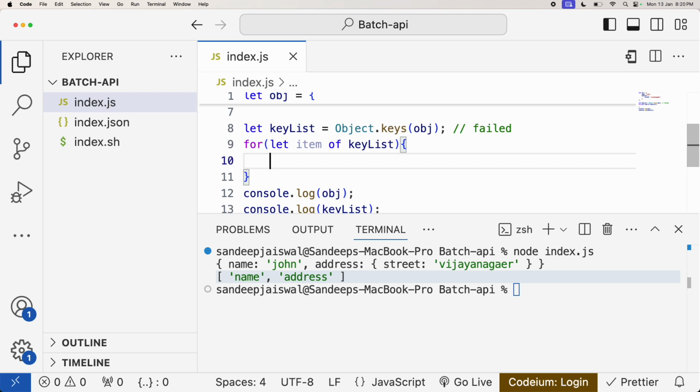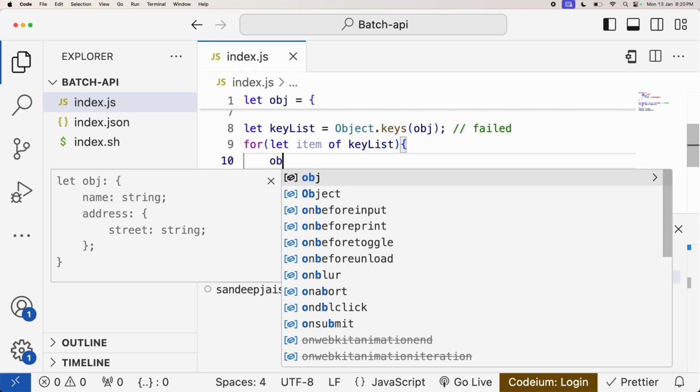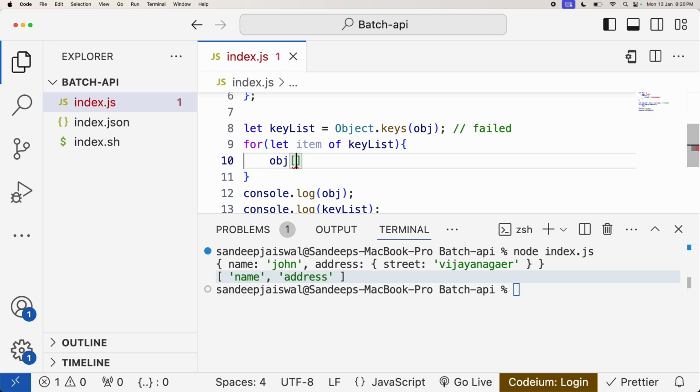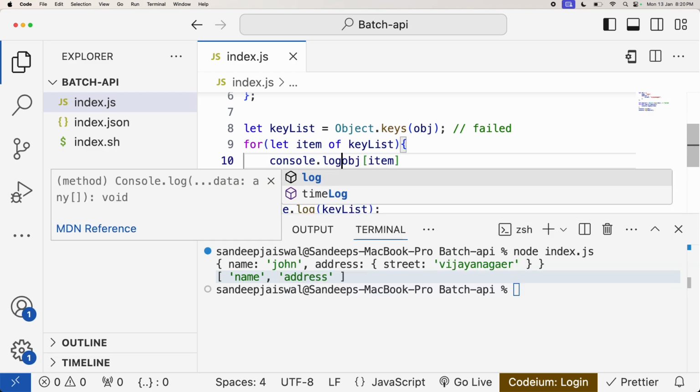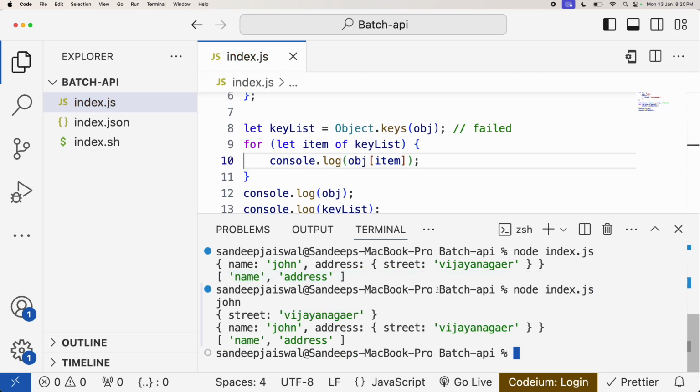If I want to get the data of the object, then I can write obj of item, right? So this will also give you the same value. Console.log. So either you can loop through the array or you can loop through a for in loop.